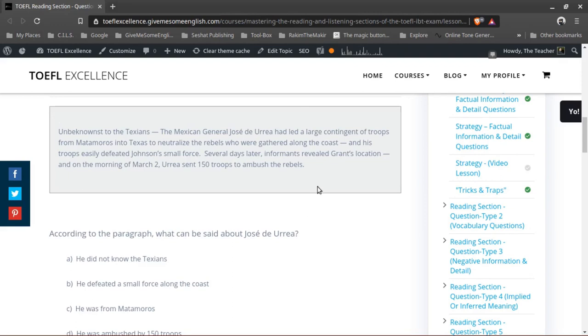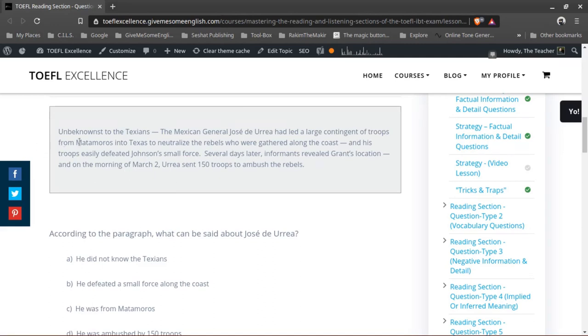I'm not a military person. But we also have troops. And most people realize that in the military, the people are in large groups. So a contingent is probably some form of a group. That's how you can get the idea of the entire information without knowing the exact definition of each word.